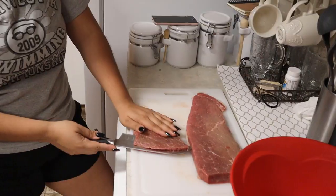But yes, what we're gonna do is chop it up in some pieces. We're gonna do some semi-long strips, not long strips, but I will put a picture right here of what it's gonna look like. So let's get to that part, and I'm gonna chop it up real quick and then I'll show you guys what it looks like.